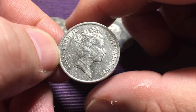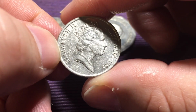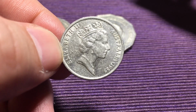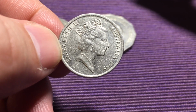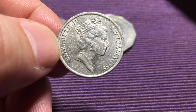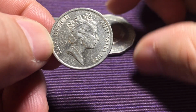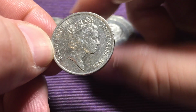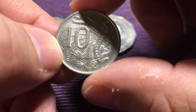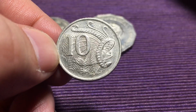So 2 million's certainly, I think, the second lowest out of all the 10-cent coins that have been minted so far to date. The 1985 10-cent coin currently sells for around $5 each. So yeah, good one to collect and hold on to. Who knows where these guys will end up price-wise in the future. Certainly as more and more collectors come on, they are a sought after coin.